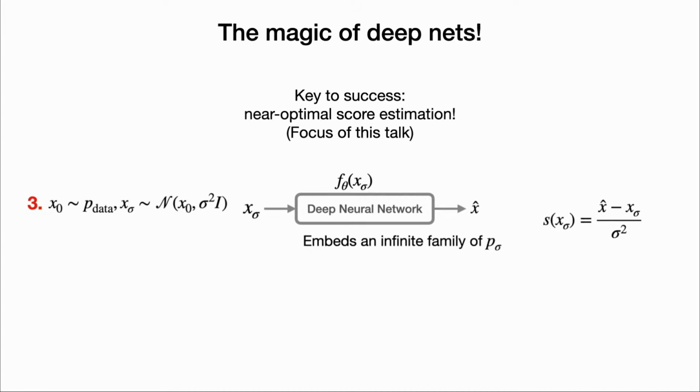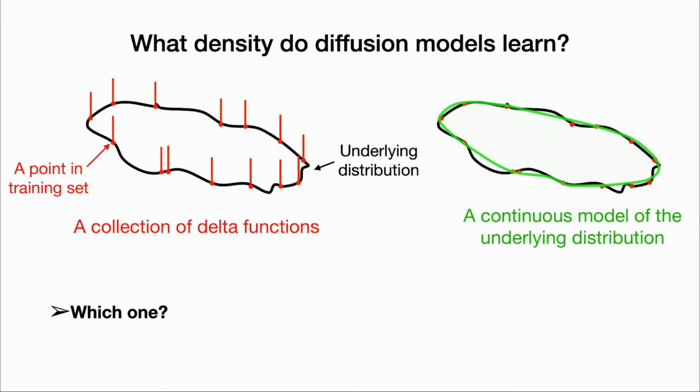So this would be the focus of the talk. I want to understand how it is possible that we can learn these structures using deep nets. But before that, we want to make sure of something. We want to make sure that this model actually embeds a prior that compresses a structure in the image. So what do I mean by that?